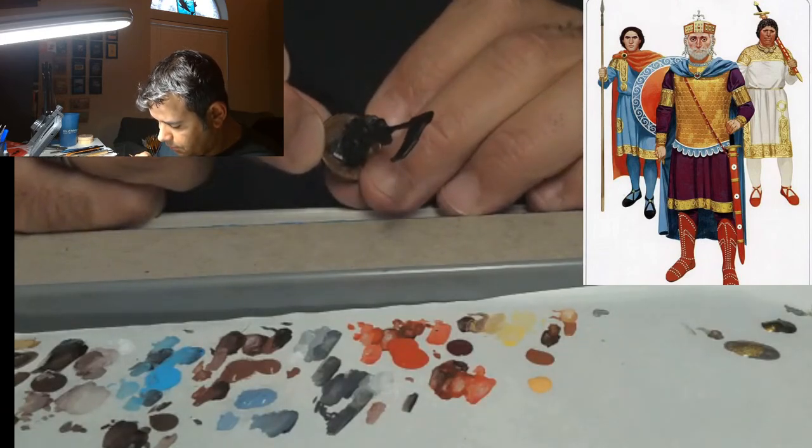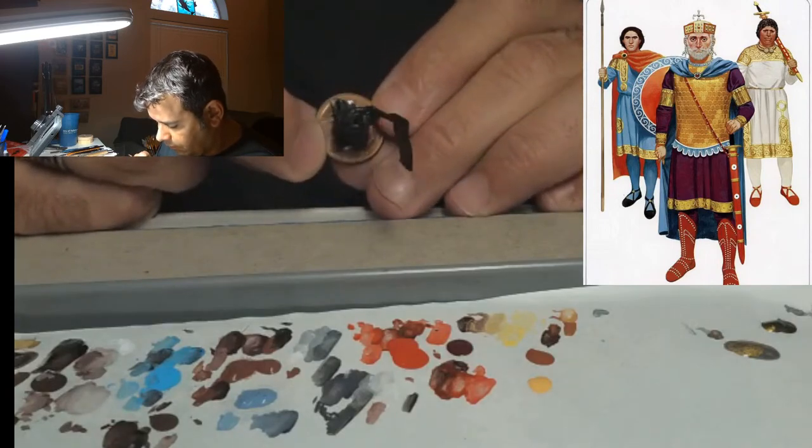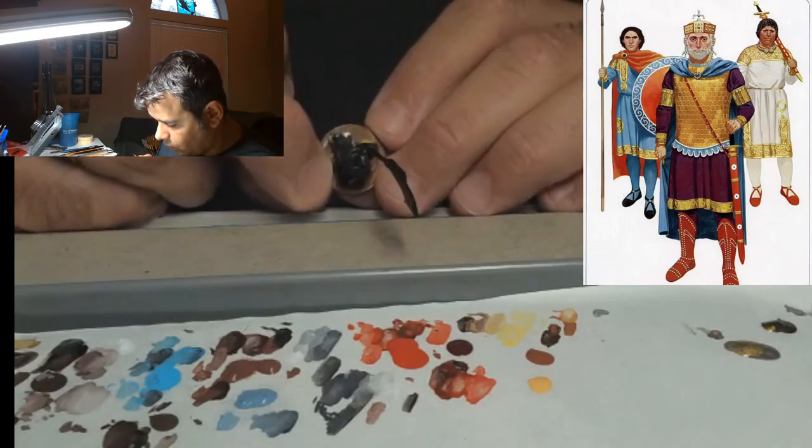I'm not going to paint his arms bare. I'll give him a shirt so the shirt ties into the bottom one. Okay.